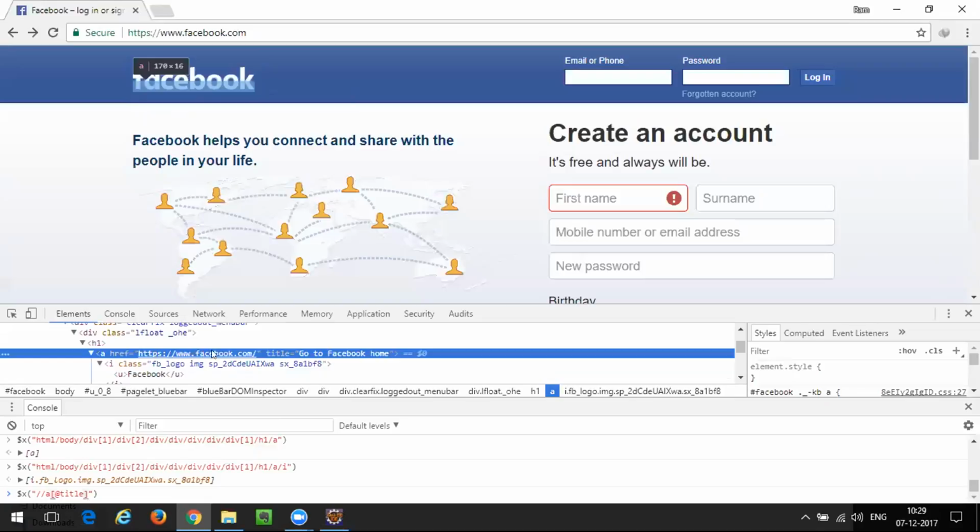There are two attributes; you can use any attribute. You can combine multiple attributes, which we'll see later. But right now we're trying to find an element based on one attribute. So at the rate title, then equals to, what is the title value, within single quotes: Facebook, go to Facebook home.